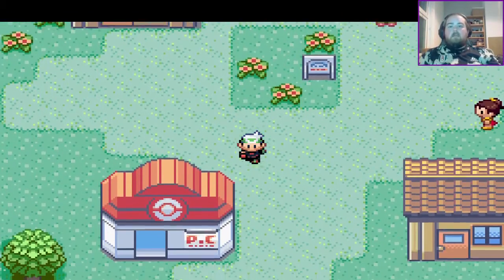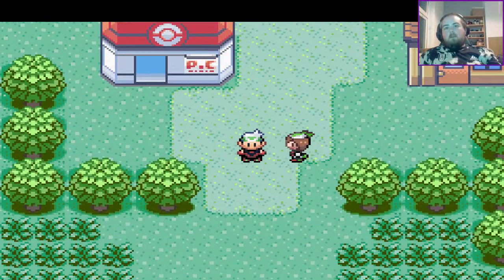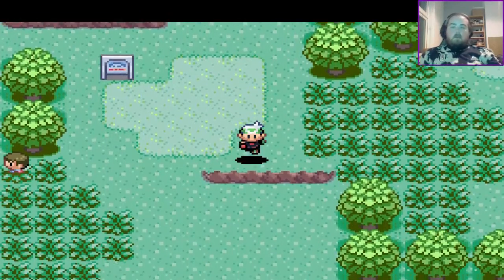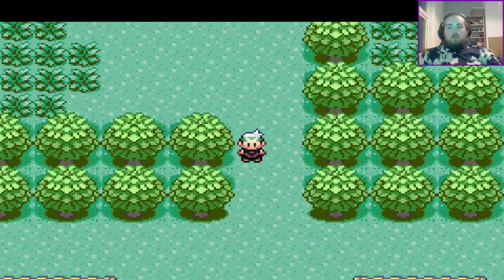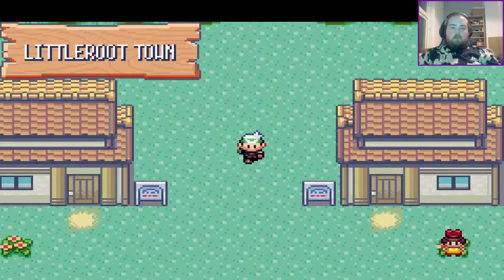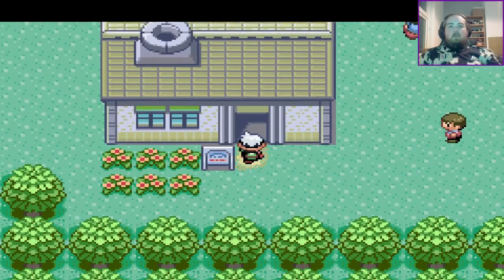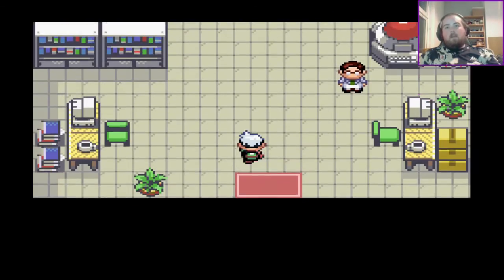Oh, I don't need to heal here. Oh yeah, you're going this way? Yeah, thanks. Go get a Pokédex from Professor Birch. We can have another crack at Route 102, and hopefully we can get to Petalburg.